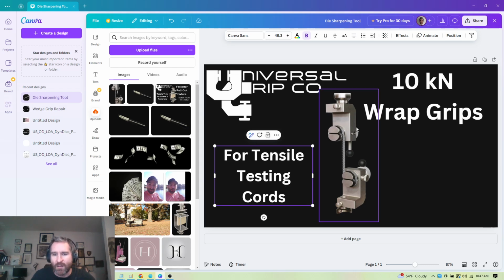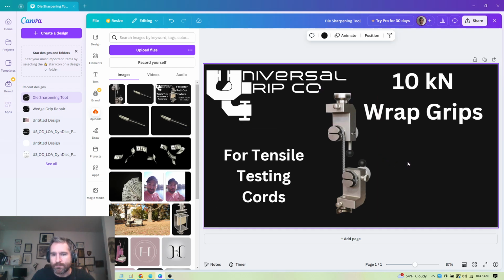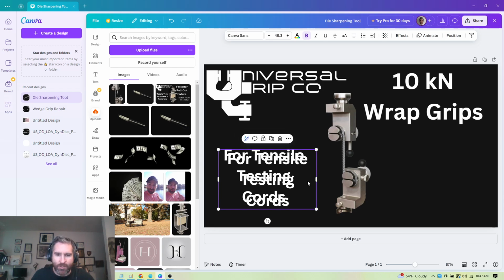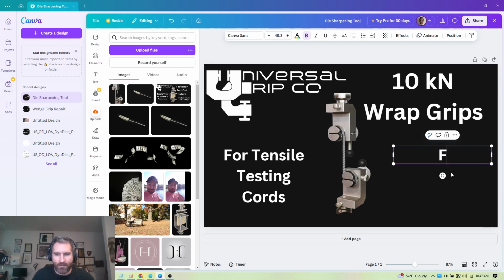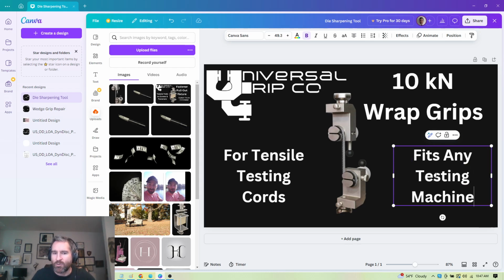Okay, so for tensile testing cords, because this is a cordage type material. And then maybe another little, not quite a call to action, but another little feature that I can say: fits any testing machine.